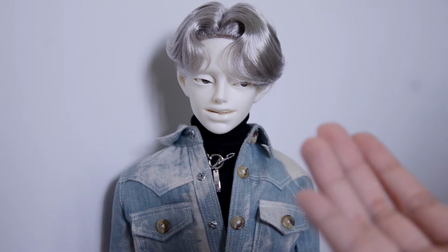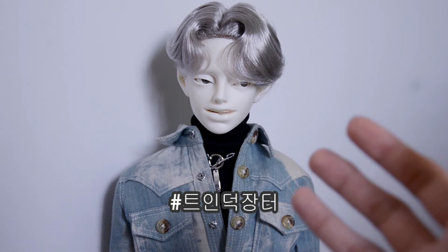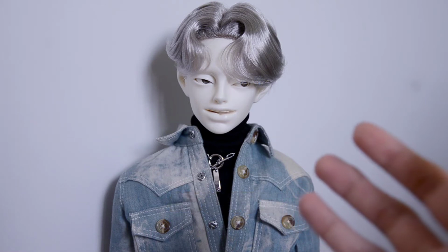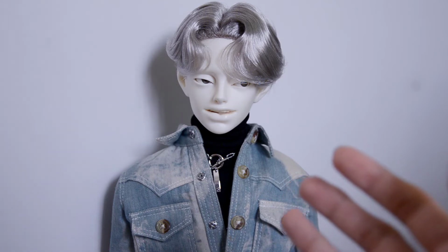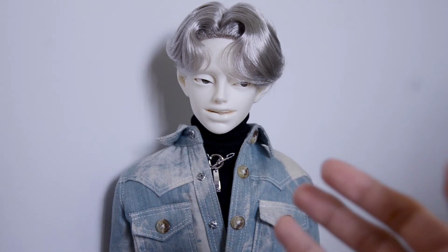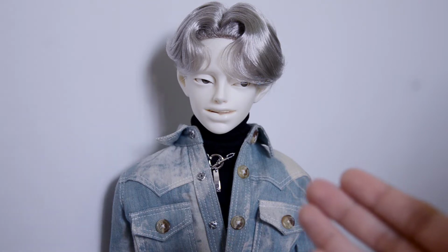When I was putting up the want to buy tweet, I put it into this hashtag, which I'll write somewhere. Honestly, I don't know what it means. I just know it's a tag that you can use to search for things that people are selling, and it's used for a lot of ball-jointed doll hobby things like dolls, eyes, clothes, wigs, and so on. Usually you have to type some keywords to filter things out, but anyway, I looked at a bunch of other tweets and how people drafted them, and then copied the stuff and verified that they mostly said the right things using Google Translate.